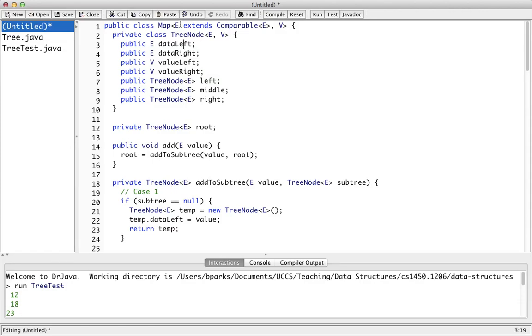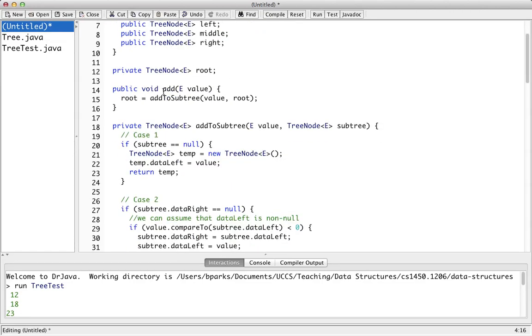So I'll change data to key. Now in a map, all of the comparisons are done on the keys. So the values are kind of just stored there, and the keys is how you actually manage this information. So if you go looking for something in a lookup table or a map, you look it up by key. So we'll actually implement a get method in a minute.